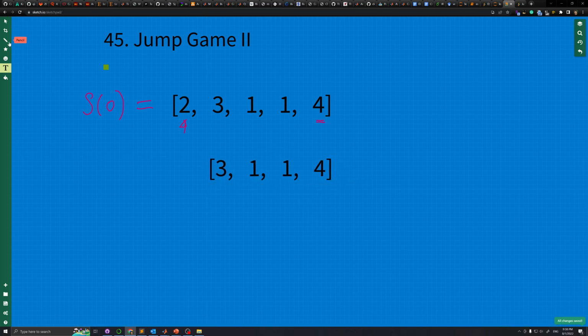Then in terms of our convention of calling subproblems, this is going to be called S1, right? Because now we start at the original index 1.